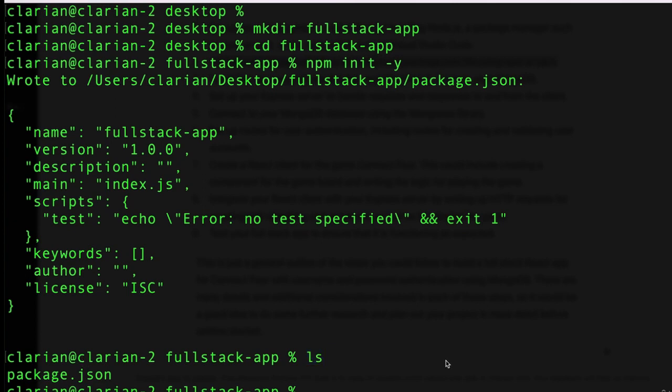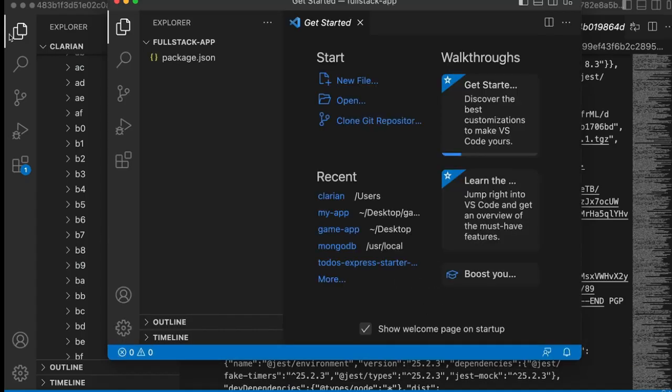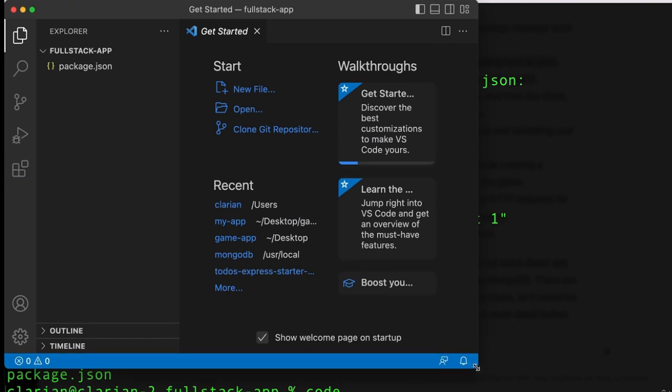All right. Now, if I want to see this file, I can do code dot. This might not work for you if you didn't follow my instructions with Command-Shift-P. Otherwise, if you just want to open it, you should just go to this directory on your computer and open it. You don't want to open the package. You want to open the full folder, full stack app in Visual Studio Code. I'm going to do code space, and it's going to do that for me. And I'm going to show you what we have here.